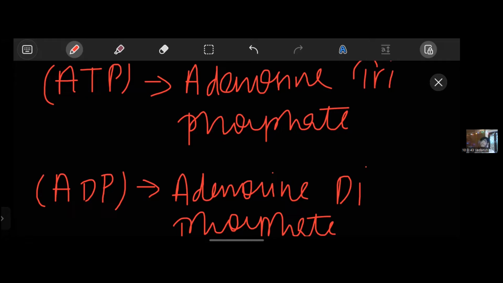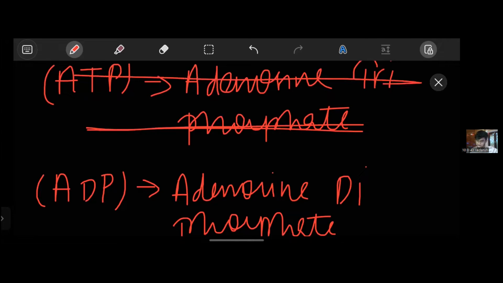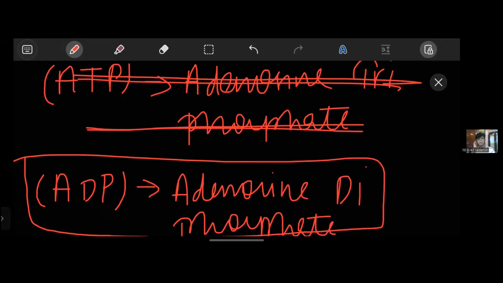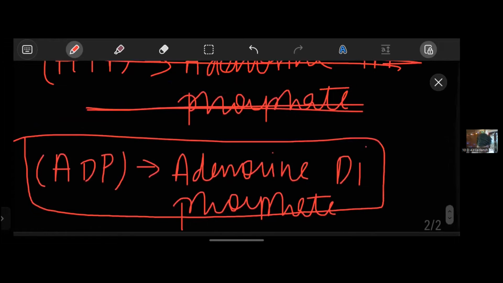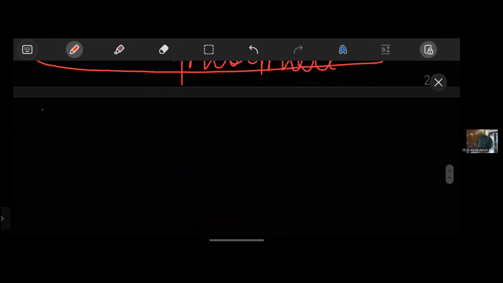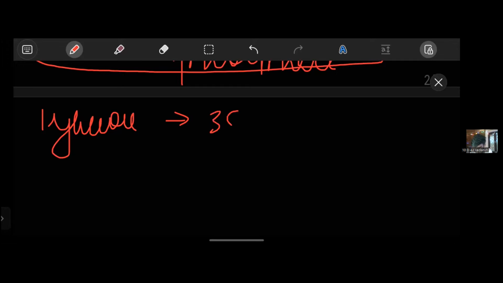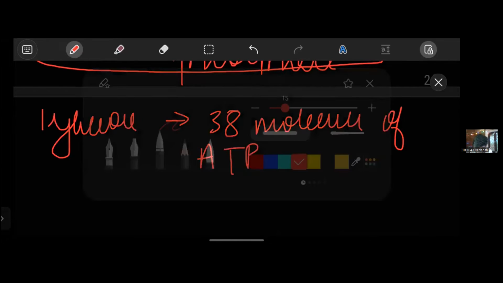Now, when this ATP का energy is used, ठीक है, अब तो ये खत्म हो गया, ठीक है, तो it converts into ADP, got it? So ADP is reconverted to ATP and so it goes on. Let me draw you a chart that is given in your book over here. अच्छा, now one may ask कि एक glucose के mole से कितना ATP release होता है? तो एक ग्लूकोज जब ब्रेक डाउन होगा तब उससे 38 मॉलिक्यूल्स ऑफ एटीपी रिलीज होंगे. ठीक है, moving on.